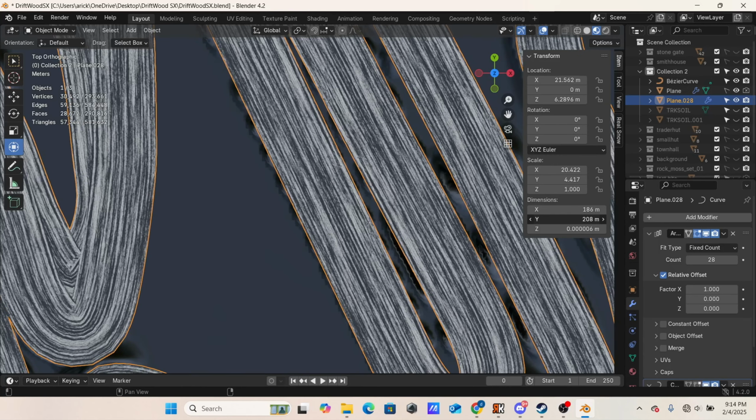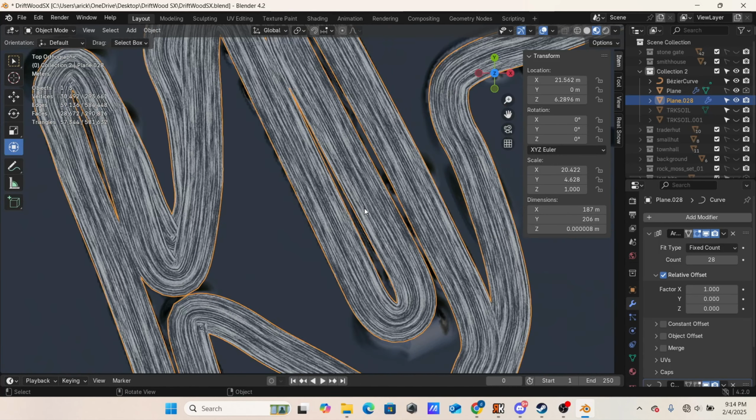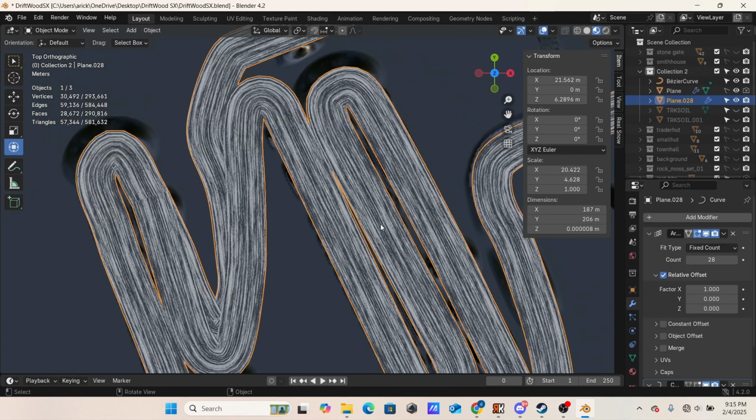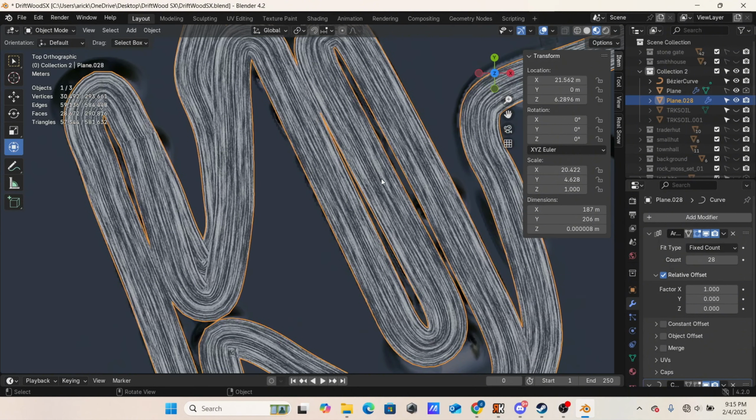Okay, we're going to make this wider than the track is, just because we want it to overhang a little bit so we have enough room to take stuff off and make it look nice. Because here's the thing, you can take as much off as you want, but you cannot add it back. I mean, you can add it back, but it makes it much harder. So have an oversize of things and then take it off, compared to trying to add it back later. This makes it so much easier.